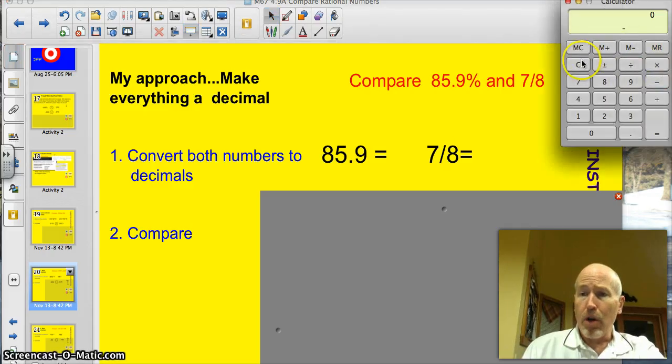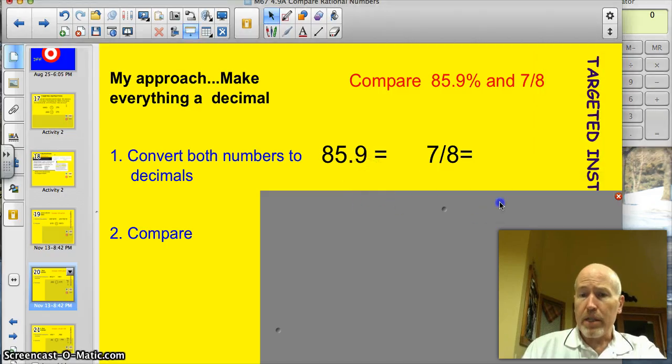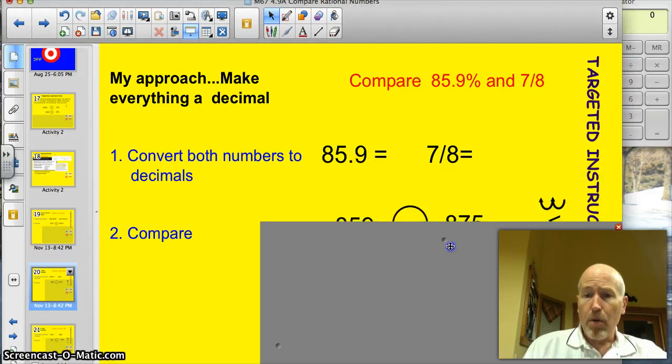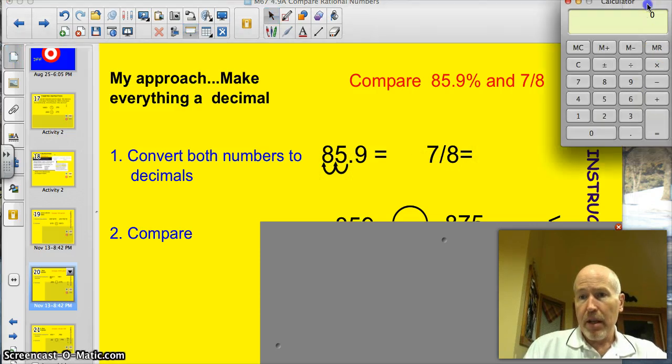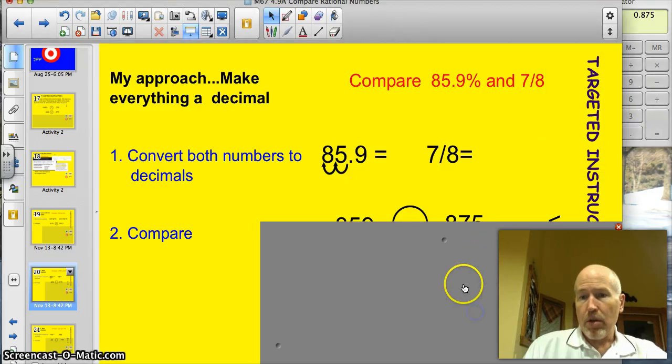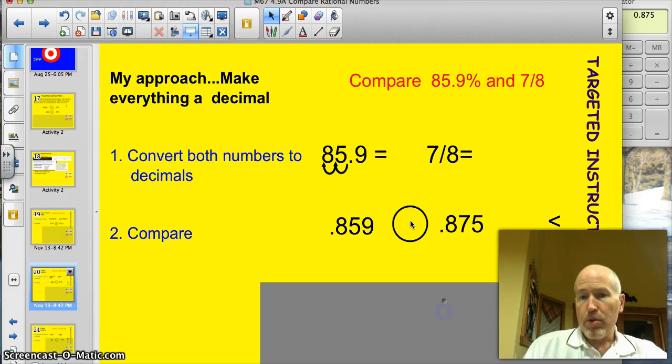All right. So let's start off with this one here. Oh, I got to slide down just a little bit to get my stuff here. When we've got ourselves a percentage like that, get rid of the percentage sign, and remember how we just take and move the decimal over? So we're going to get 0.859. Now we just have to do that with 7/8. That's a fraction, so on our calculator we take 7 divided by 8. You get 0.875. So over here I've taken and written those two down.